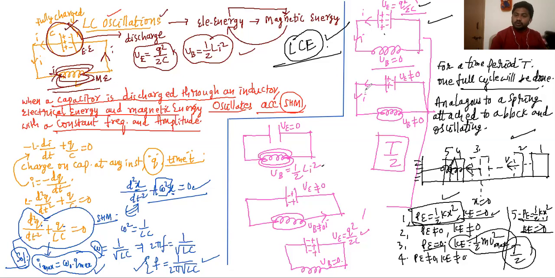After 1, 2, 3, right? Just after this diagram, what happened? Complete electrical energy is getting converted into magnetic energy. Okay, clear? So this is the concept of how the energy is oscillating in LC oscillation. So remember this formula: maximum current is equal to omega naught into the maximum charge of the initial capacitor. Okay, so let's solve a few numericals, my dear students, so that you will be confident in some areas.